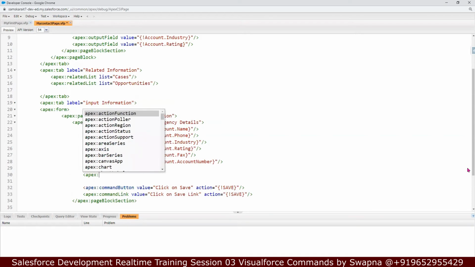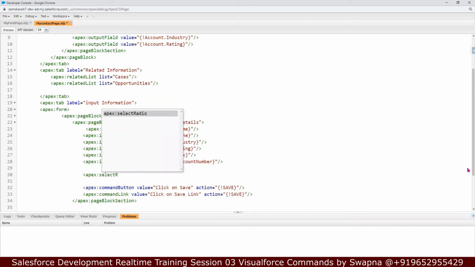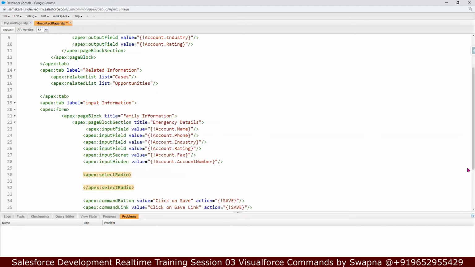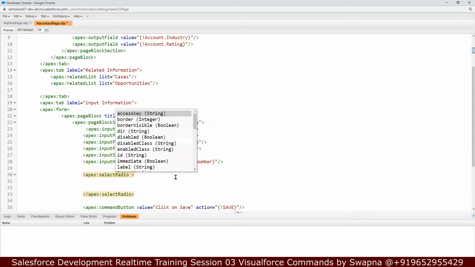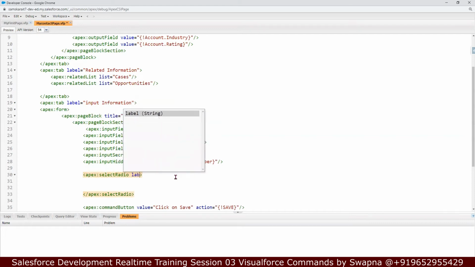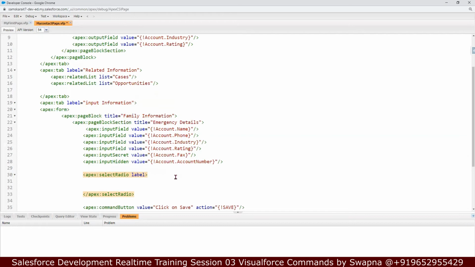Apex colon select radio. Fine, this is going to give us the radio button options. Now let me give the label name. Let's assume that instead of gender, we say course.